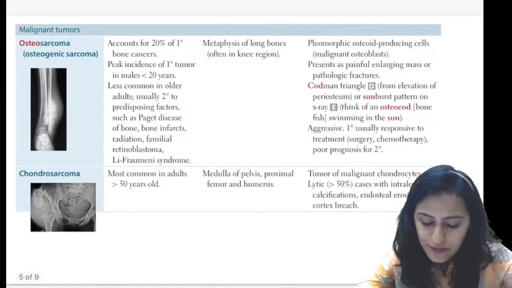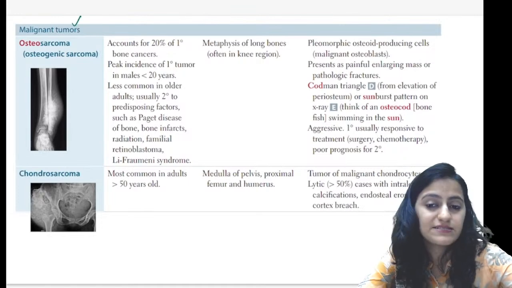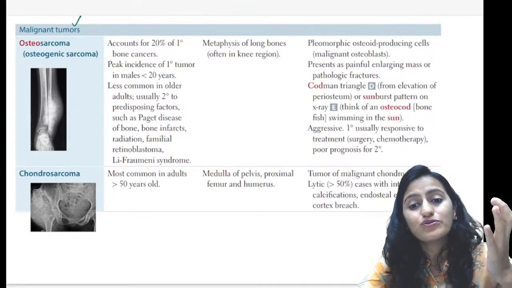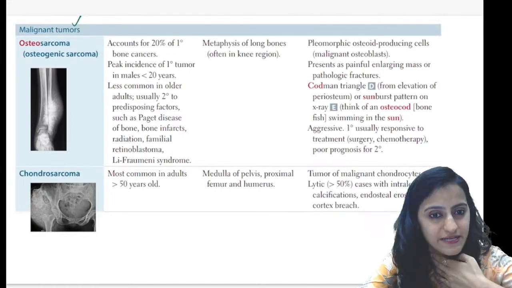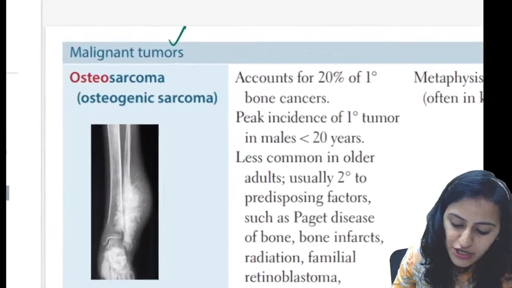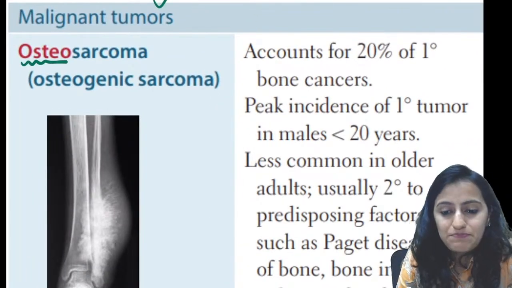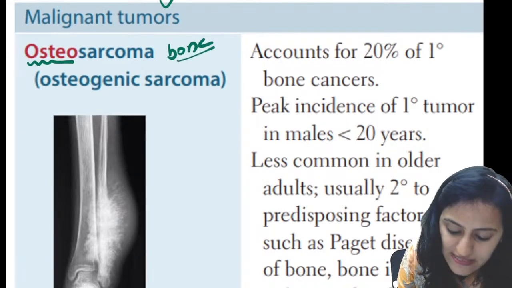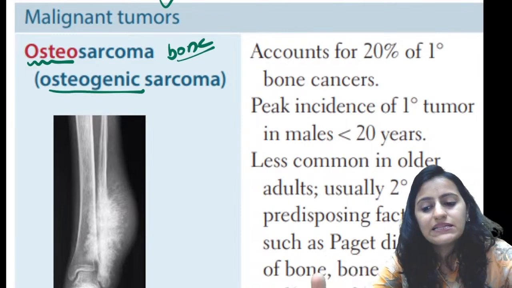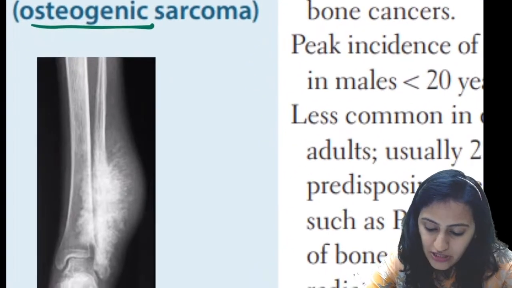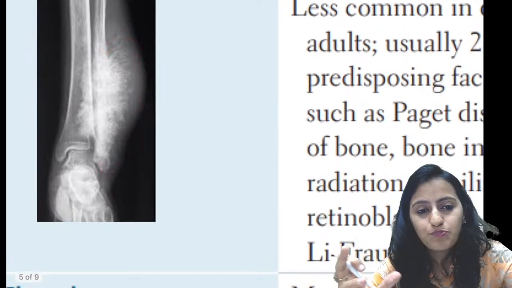Going on to the next one, so that was about the benign tumors. Now coming to the malignant tumors, that is osteosarcoma, chondrosarcoma, and Ewing sarcoma. All the sarcomas there. Now, osteosarcoma, as the term says, this is osteo. That means a bone-like matrix is what you will see. Osteoid matrix. This is osteogenic. That means bone forming. So the matrix that you see with osteosarcoma is very dense, bone-like.